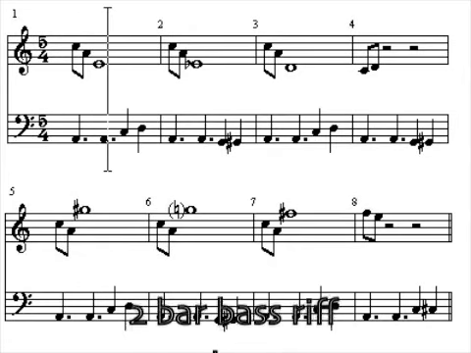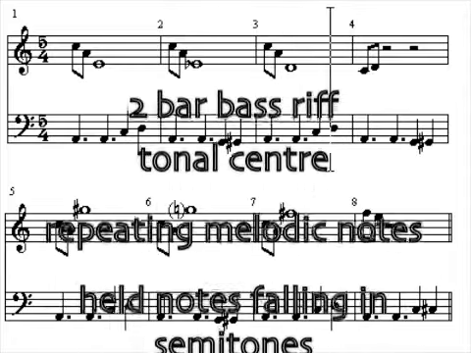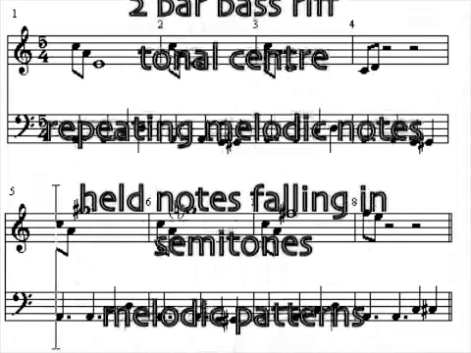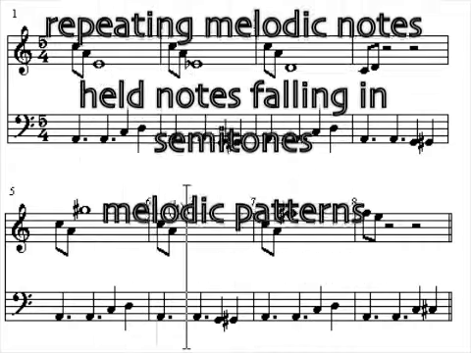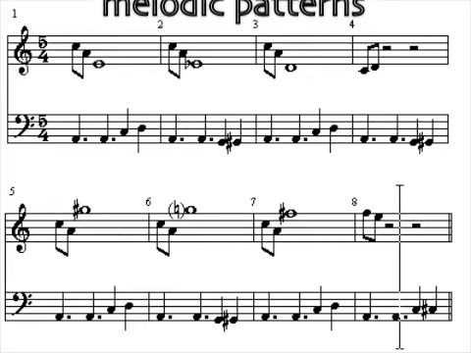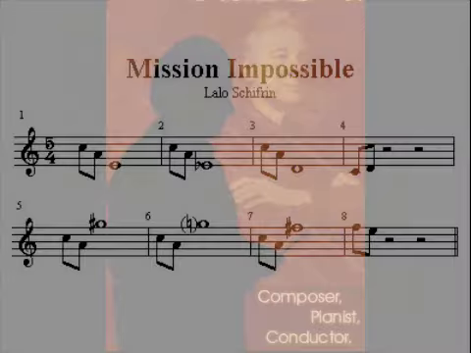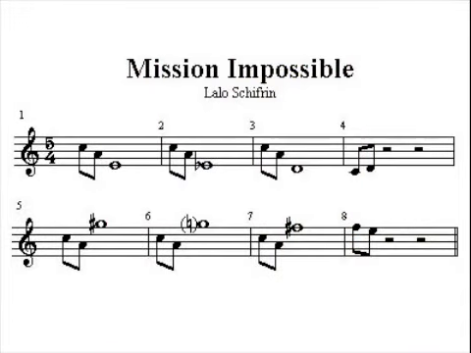The 2-bar bass riff, the solid tonal centre, the short repeating notes in the melody, the held notes falling in semitones, the melodic patterns in each evolving bar. And while we can never completely define the magic in a piece of music, these features all add up to explain why this composition works so well.